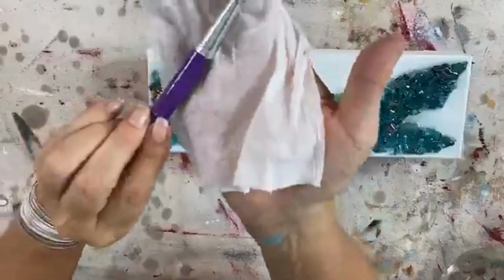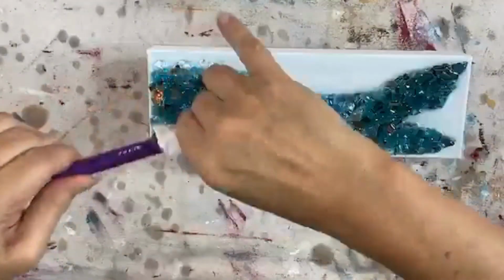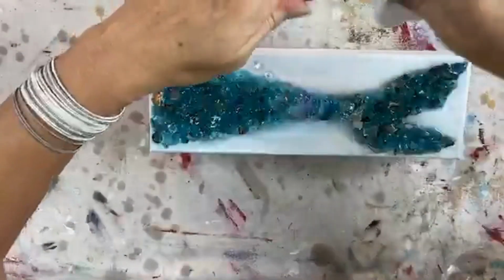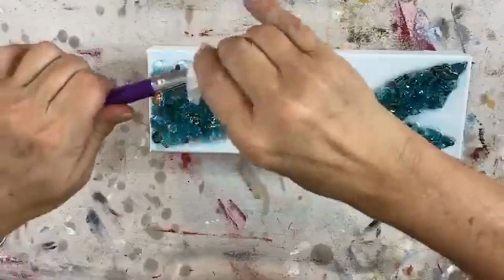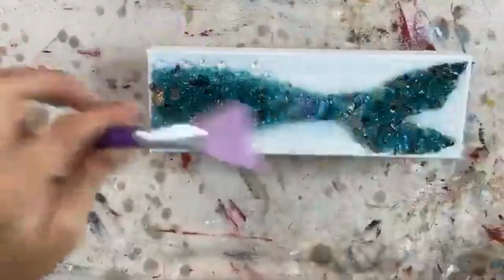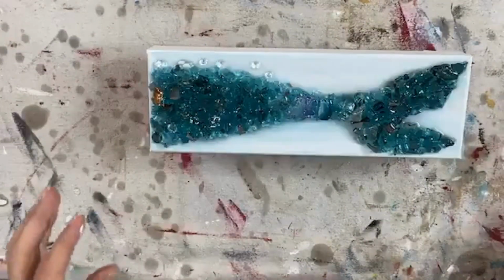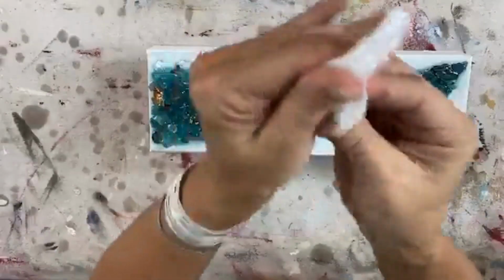So I'm just going to use this wipe to wipe off. And one of my members, her family creates these wipes, and they are fantastical. If she's here, Gina, if you're here, post your link, because I always forget until I'm starting to use them. So I'm going to get some of this off my fingers too.